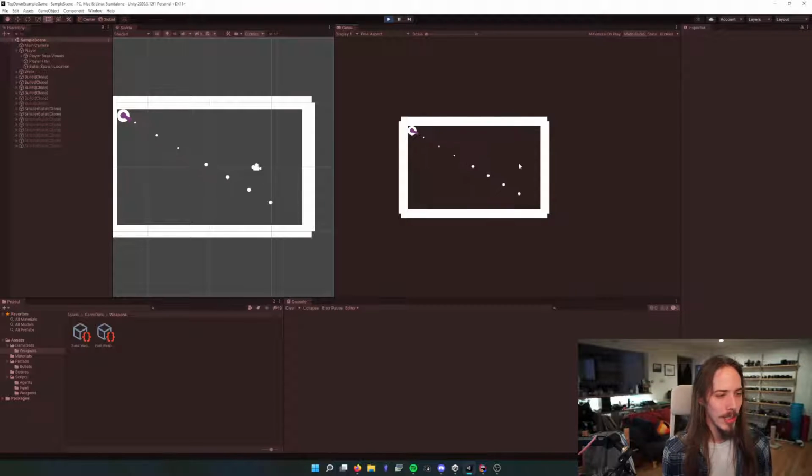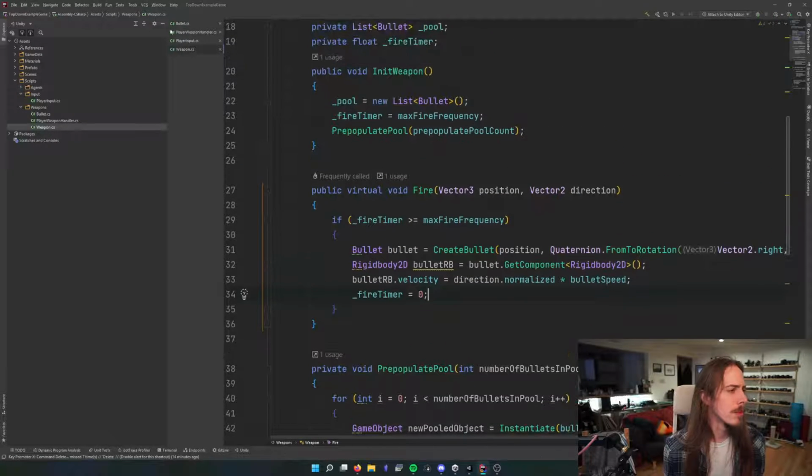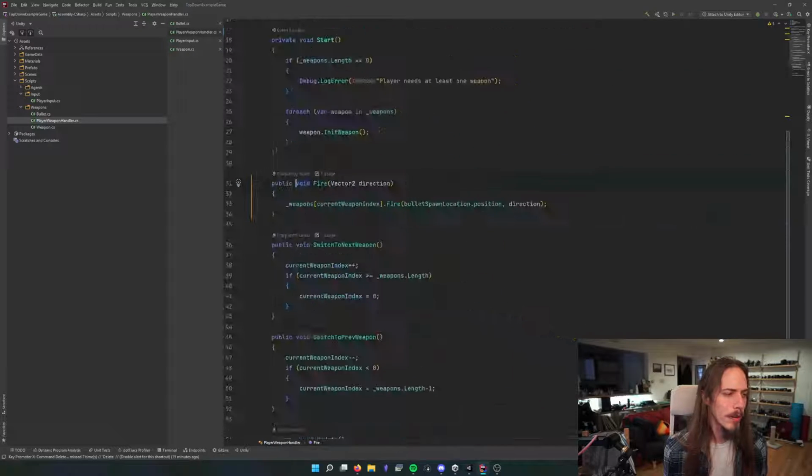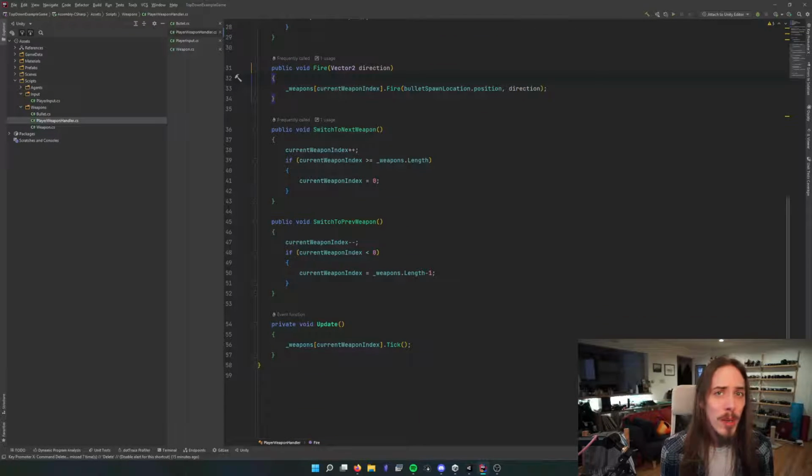Oh, that's interesting. You can shoot your own bullets. Yeah, it's kind of fun. And I don't have to mess with the player's weapon handler script. The player weapon handler tells the weapon to fire, and if I want a shotgun, I implement that logic somewhere else in its own place. It'll just work. Laser beams, yeah, sure.